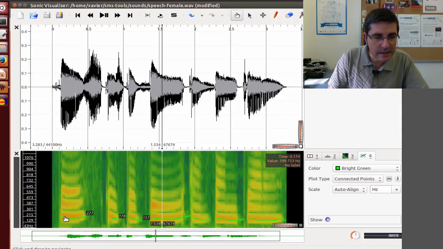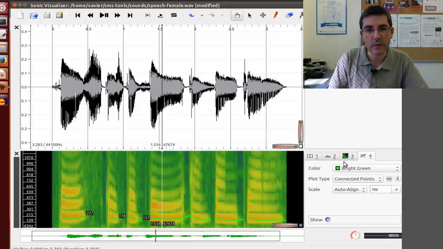So if we zoom, we see clearly this green pitch curve, and we will discuss this in class, but we can see that it's identifying the first harmonic of the sound, and in some areas that there are no harmonics, it gets confused, but in the voice parts, in the parts that are harmonic, it finds it quite easily.